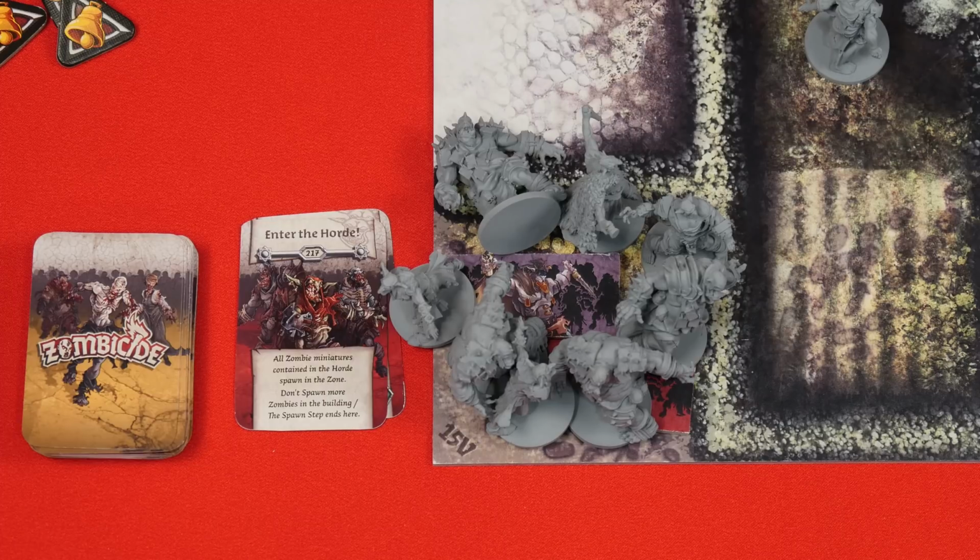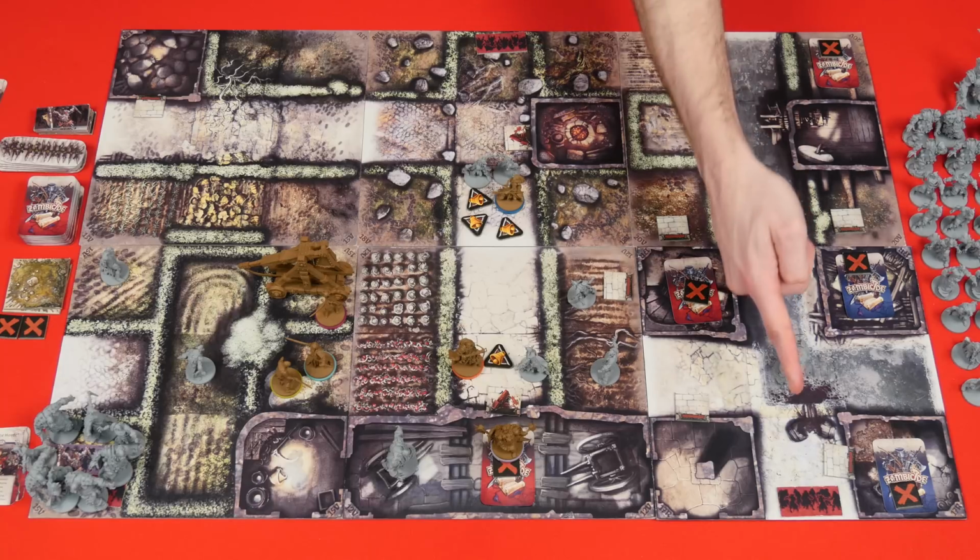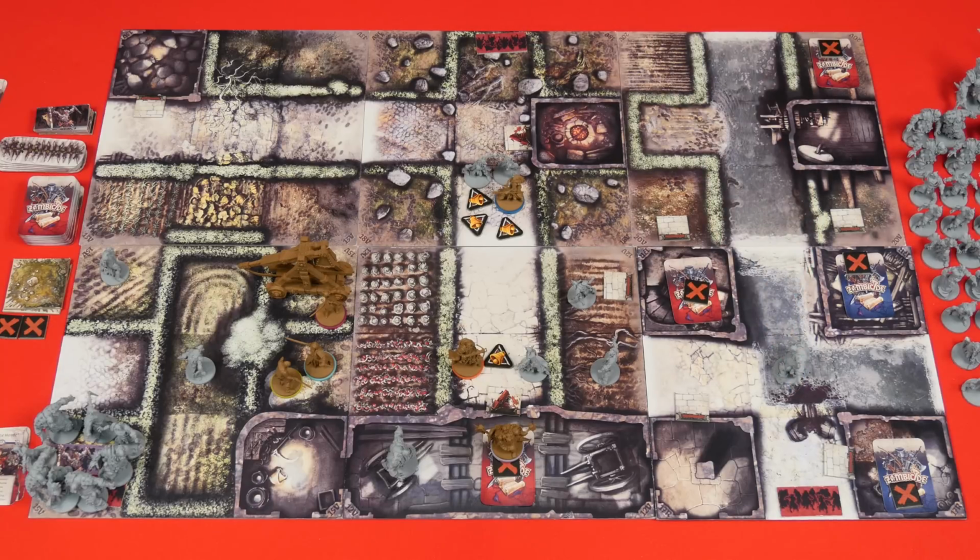The one upside to an enter the horde card is any other spawning you're required to do, you don't have to. So just to be clear, we would normally spawn zombies here and in this spot in the corner, but because we had the enter the horde card come up, we don't need to. Thank goodness. I think we're gonna have enough on our hands anyway.